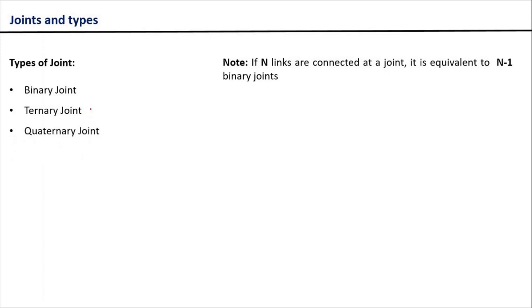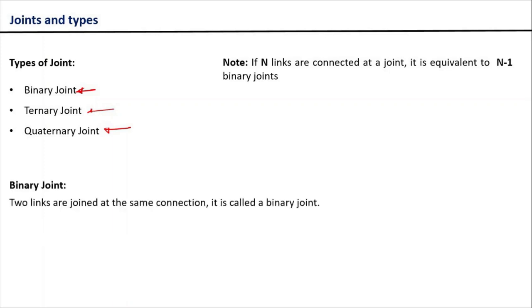These three types of joints are common in various machines and mechanisms. The first type of joint or kinematic pair, just remember, a kinematic pair or kinematic joint both mean the same thing. One type of joint is the binary joint, then you have the ternary joint, then the quaternary joint. And similarly, you can define penta, hexa, hepta and octa joints as well. So let us move ahead.